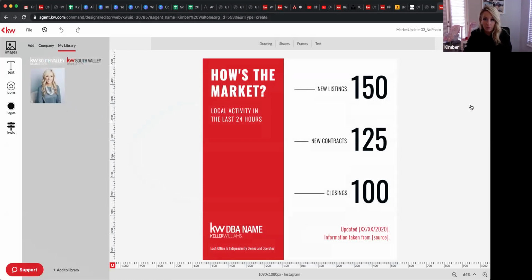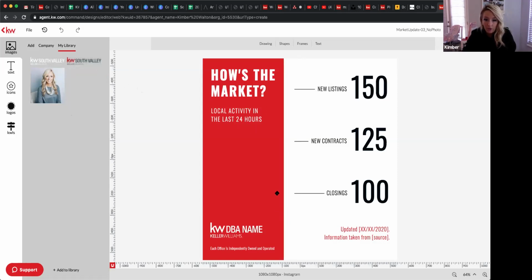Okay, so I've got this blank canvas. If you guys have not used Canva yet, you're not going to have these logos in here or your picture or anything like that. So you just want to go in and upload any logos you want to use. If you want to use team logo, the brokerage logo. Eden actually shared the whole zip file of logos on our Facebook page the other day, so you can go and just download that whole zip file. But once they're in here, then it makes it easy. So I never have to go in and upload this every time I create something because it's already here.